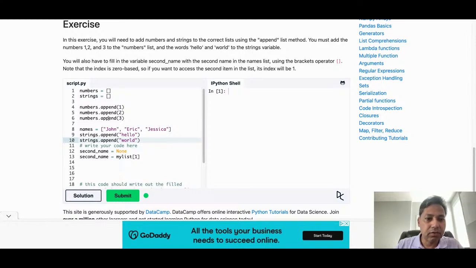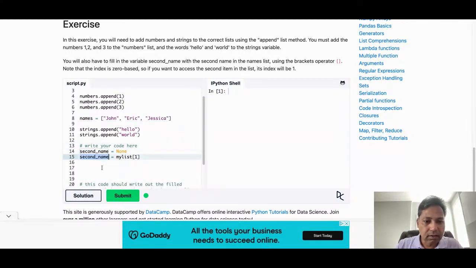We were supposed to add hello and world to the strings, and I was adding it to names. Now, second name equals my list, square brackets 1, essentially will get us the second name in this names list.